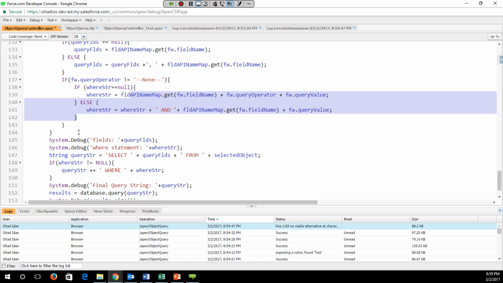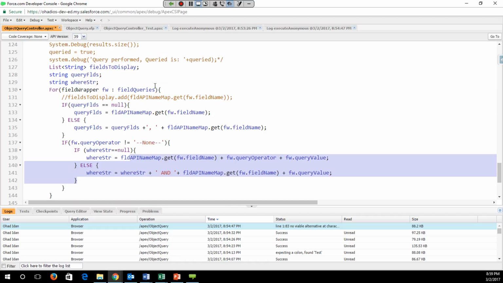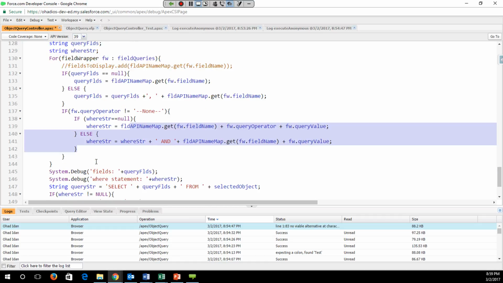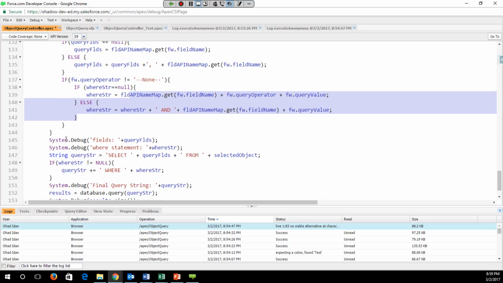So dynamically, I'm creating a list of fields that we want to query, and I'm creating a list of where statements that we want to use. And finally, all I have to do is marry them. So I can say this is the final query string, and I say select all the fields we identified from our object. And then I do another check and I say, hey, let's check first, do we even have any where statements?